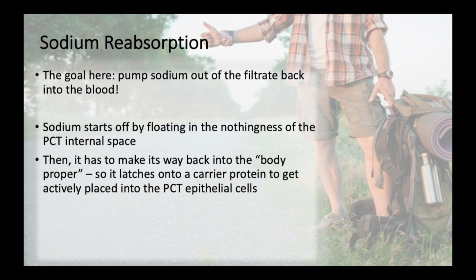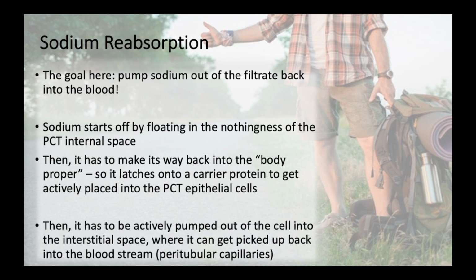Then it has to make its way back into the body proper. So it has to latch on to a carrier protein in order to get past the doors and actually into the PCT epithelial cells, because the PCT epithelial cells are the ticket to getting transferred back into that whole body proper space.